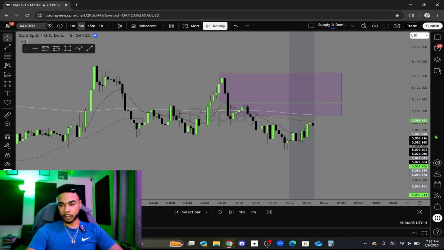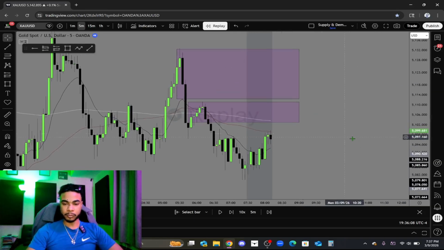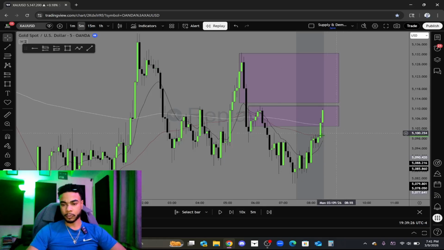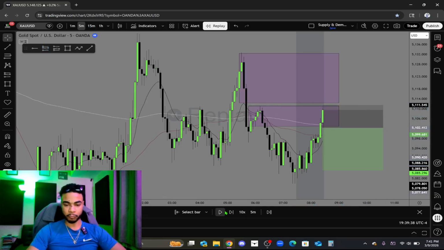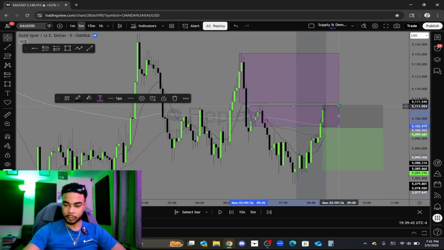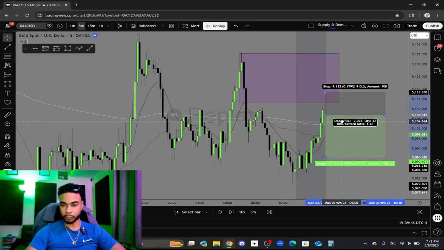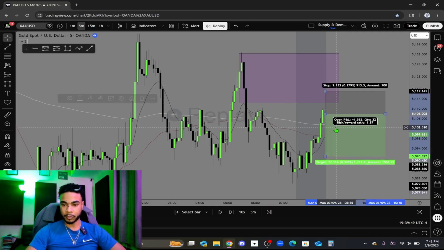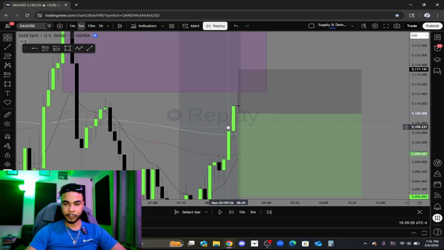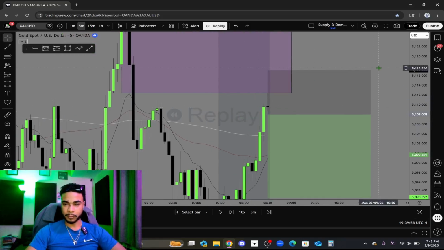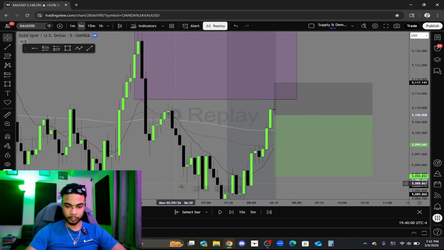From here, I scaled down to the 5 minute to find my entry. Price hit our first zone, and then it kept shooting up, but I was already ready to get in for sales once the next candle breaks the recent candle low. So I was ready to get in for sales right here. But then price broke that zone, and that zone became invalid. So now I was aiming to get in for sales right here off of this 5 minute candle that literally wicked the 15-minute supply zone, and now it's rejecting off of it.